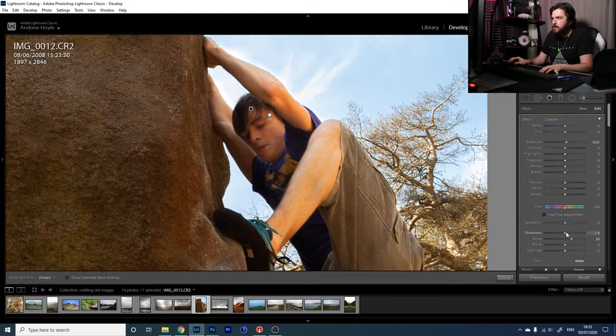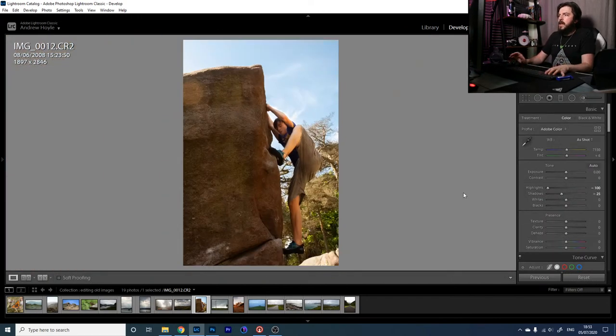Oh, no. Don't want to do that. Look, if you add a lot of sharpening, you get all of that. Obviously, that's at max. So let's not touch sharpening when we've got that much image noise going on. Let's leave it at that. Okay, I think that's looking pretty good. We've done a lot to rescue that shot. I think it's looking pretty decent.